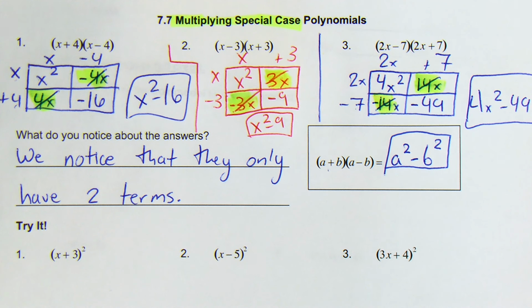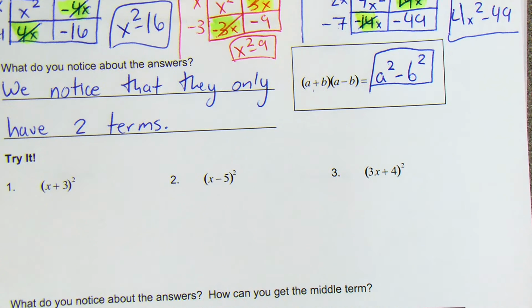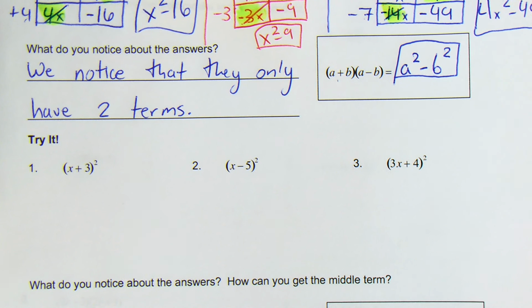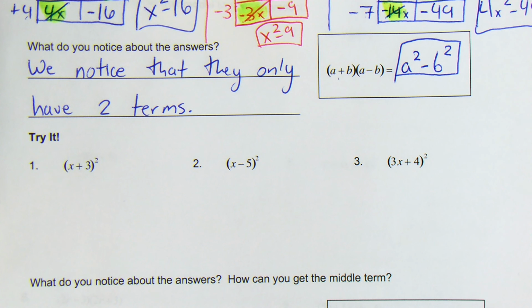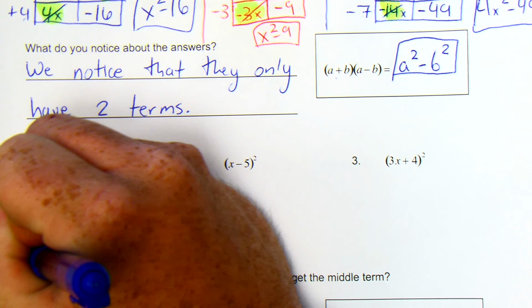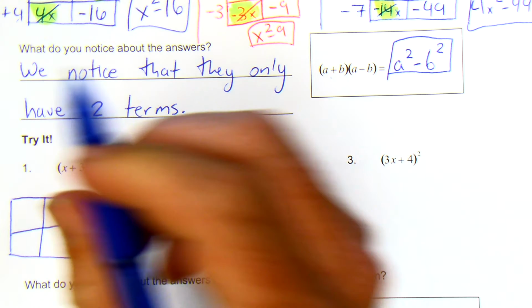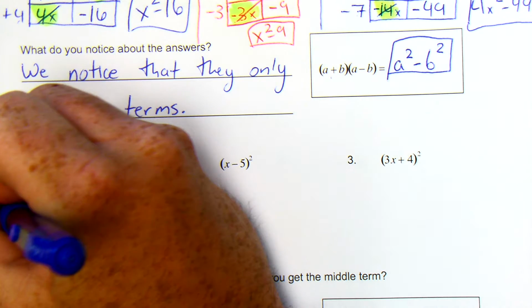So now we have a few more examples and another rule to learn down below. So let's go ahead and do these three triads, and then we'll answer the questions below. So for these triads, let's go ahead and set up our box again. So the first one, I'm going to set up my box here. I'm going to do these a little bit quickly because they're supposed to be triads, so you should do them on your own. So on the side here, I want x and plus 3.